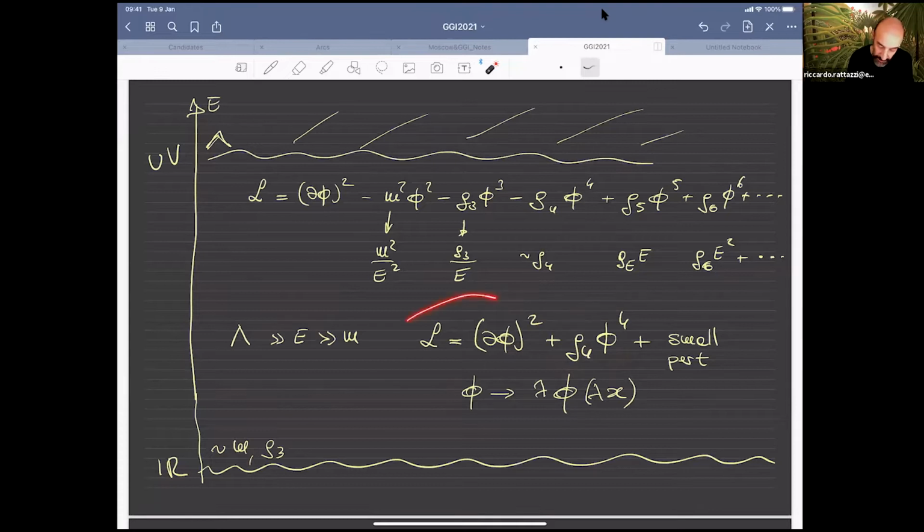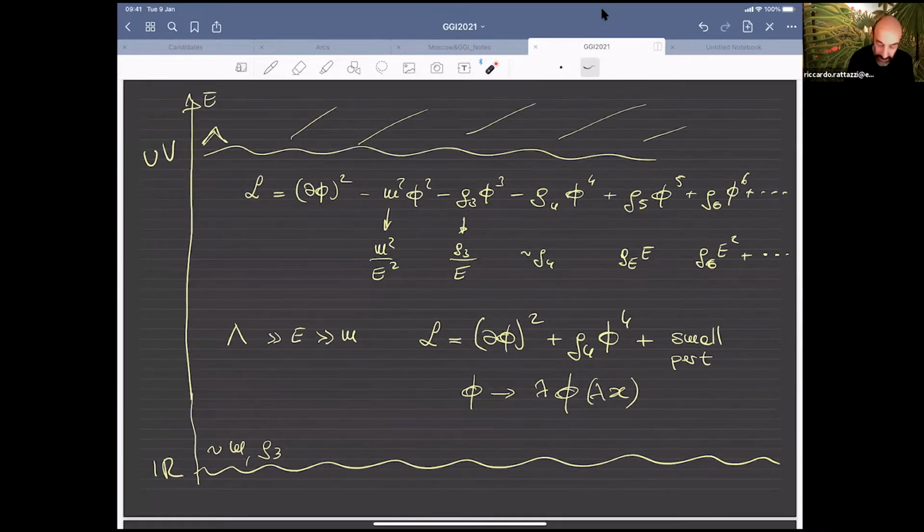So what we have here is a scenario where, it's like you're on a highway, there are two tollbooths, okay? One is the IR and the other is the UV. And here you pay the toll. Here you have couplings that depend very fast on scales, okay? When you go to energy of order M, these couplings are both important, large, and their effect changes quickly.